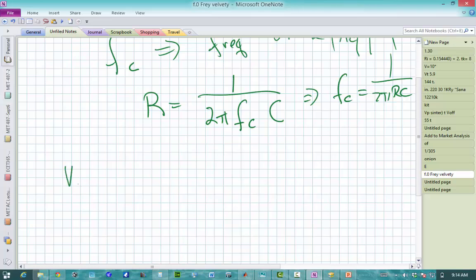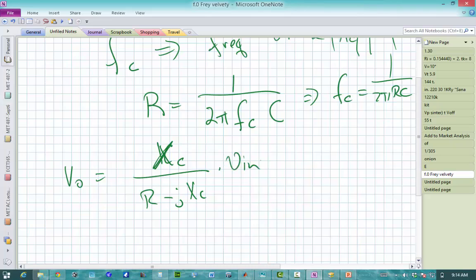So if we look at V out over V in, we said V out is equal to X of C over R minus J X of C, times V in.